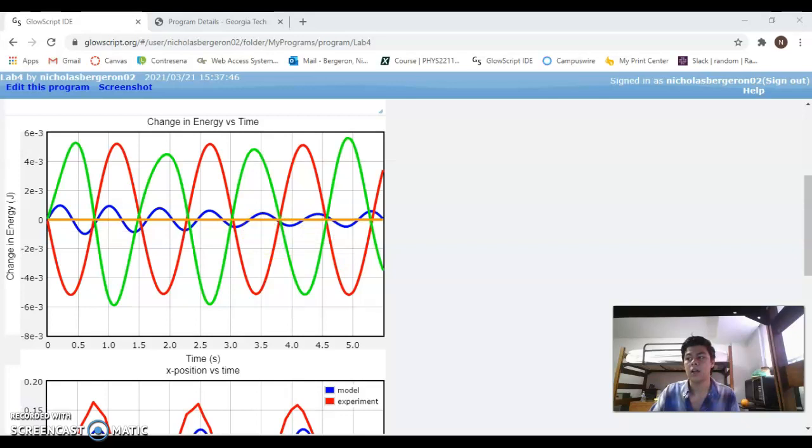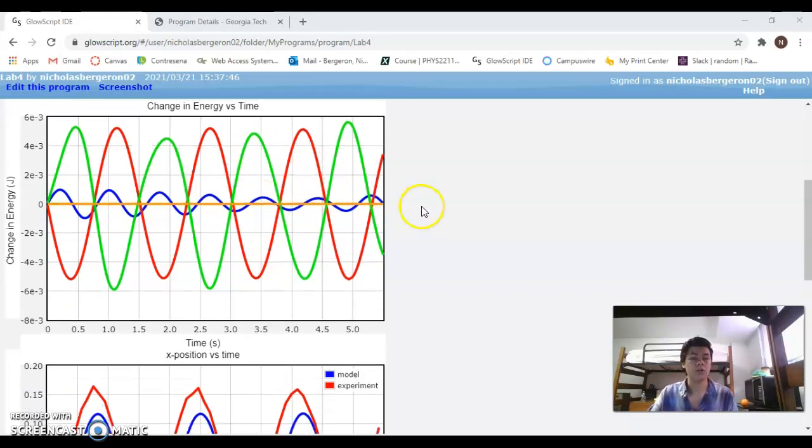As you can see, we are having changes of energy. We are changing from kinetic to potential and potential to kinetic, as shown by this graph. They are oscillating because when it's all kinetic, there is no potential, and vice versa. But since this is always in motion, there is always going to be some potential energy, just because of how the spring is orientated and because of the force of gravity.